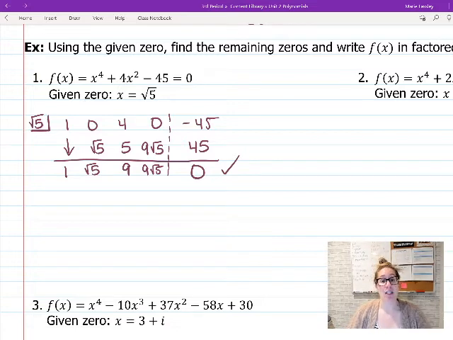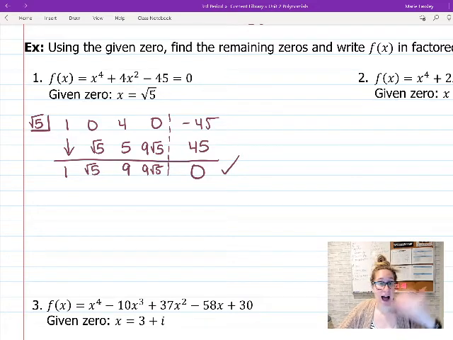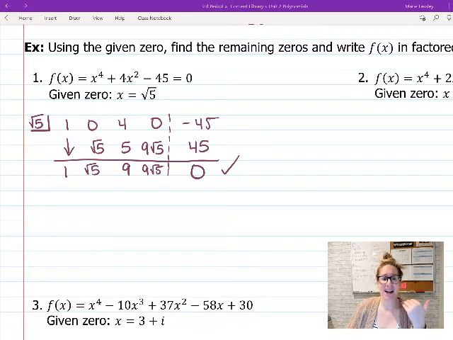All right, so just be careful when you are multiplying. Square root of 5 times the square root of 5 is 5. And then when you're adding, that one's not usually a problem. So just be careful when you're doing your multiplication. Okay, so I got my remainder of 0. I can move on. Now, instead of going through the problem and putting our x's back in at this point, we don't really want to do that, right? Because if I do put the x's back in, I'm left with some pretty ugly coefficients.